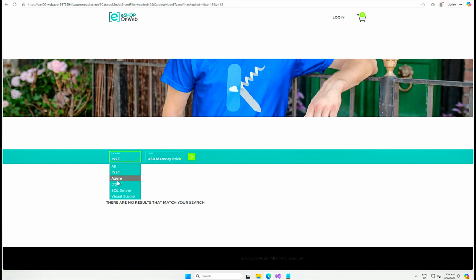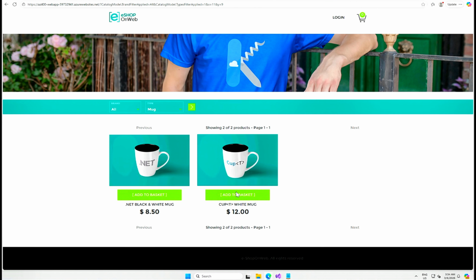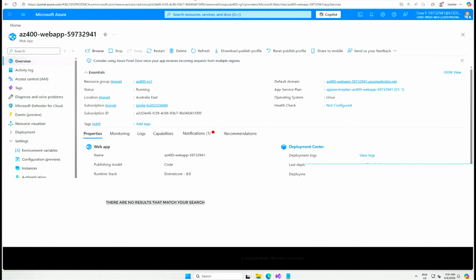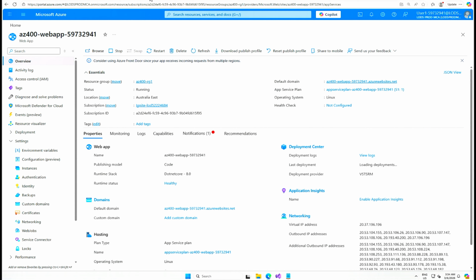If we check all and select mark, we can see the products. As per the lab, it is mentioned that if we select brand .NET and type USB memory stick, it should give us the new message, but somehow that is not working. But you know how to do that one.